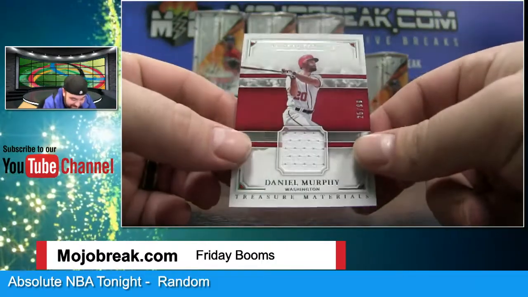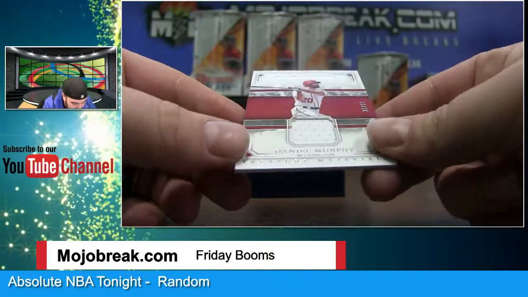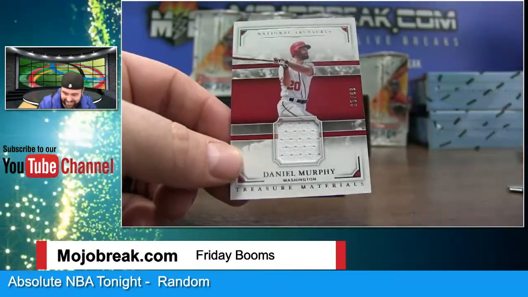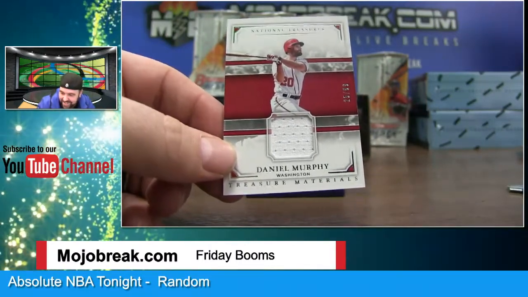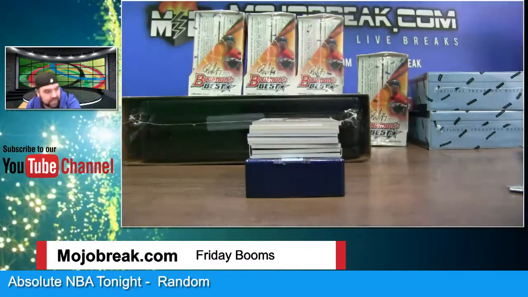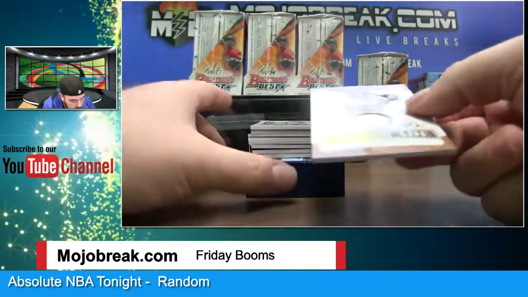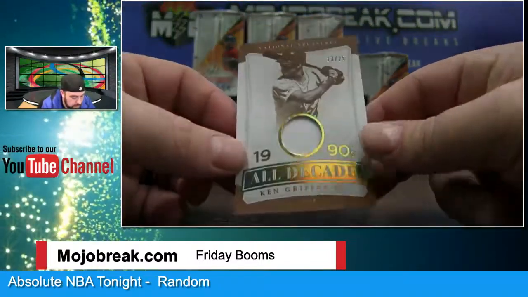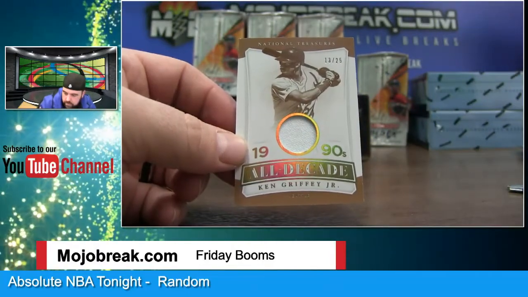Is there 78? I don't know. That's going to be a crazy random, though, if there's a Tiger guy on there. 25/99, Daniel Murphy for the Nationals. It's going to take about an hour. Yeah, first Bowman logo is still the number one card for baseball. 13/25, Ken Griffey for the Mariners.